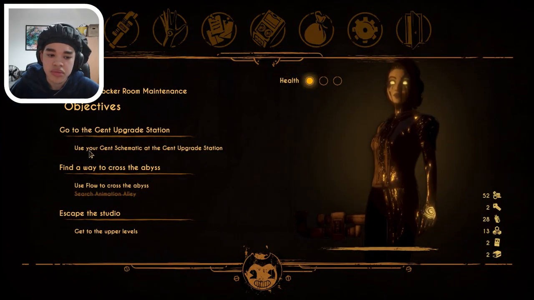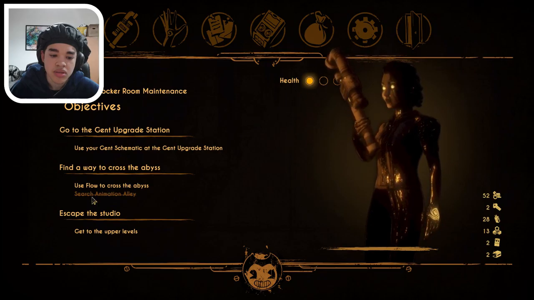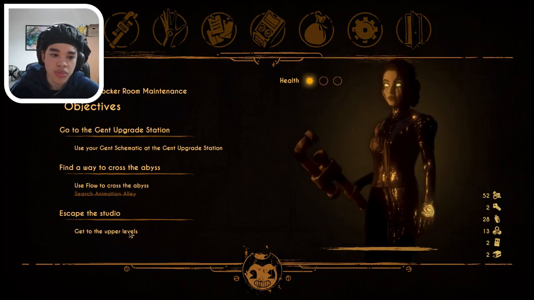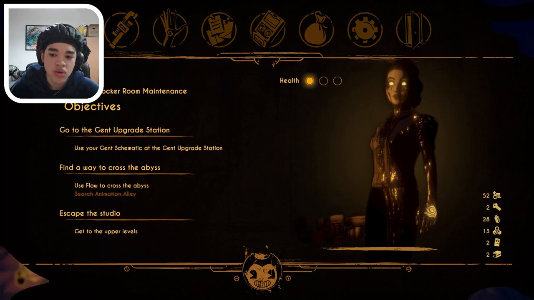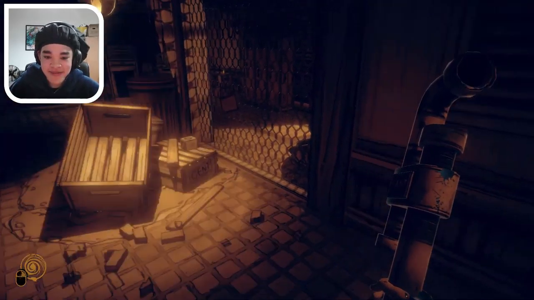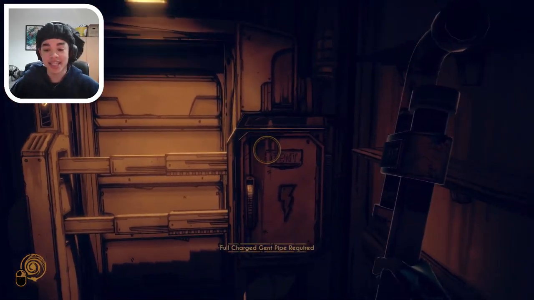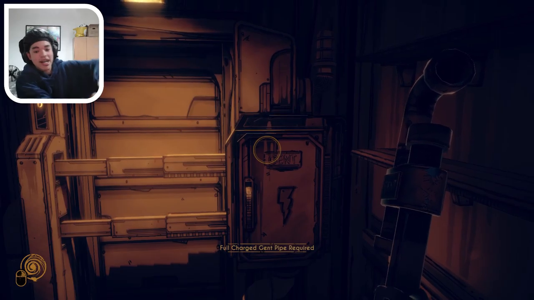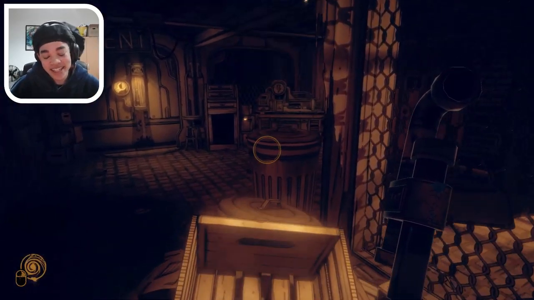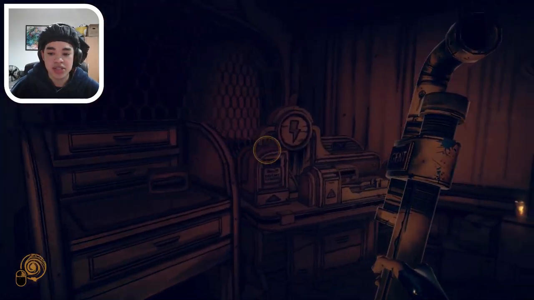Wait. Go to the gen upgrade station. Get the upper levels. Oh, yes, I'm gonna be able to upgrade my weapon, let's go. Wait, fully charged gem pipe required. So I can get like an electrically charged gem pipe and just bang. And that's a pretty cool thing. Wait, upgrade my gem pipe, but let me see.